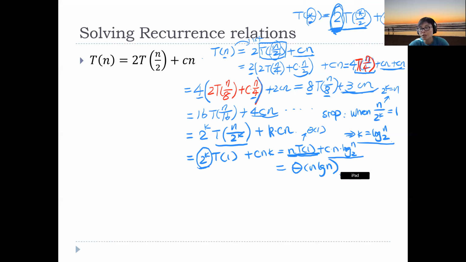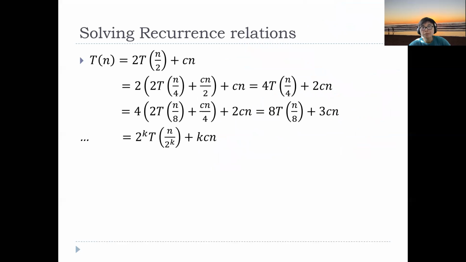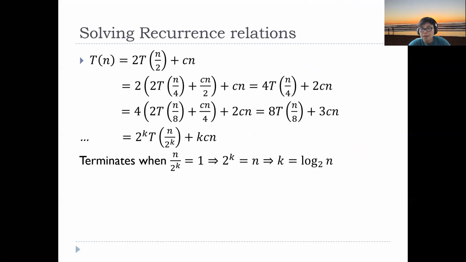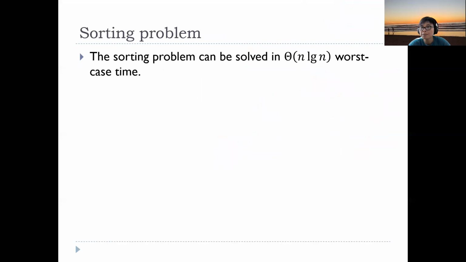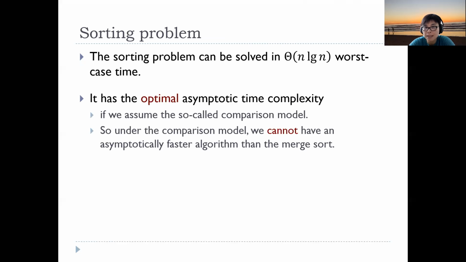Okay, so this is the entire derivation. All right. So this is what I just wrote, and here is the same thing written here that gives us the time complexity n log n. All right. So that means that for the sorting problem, we gave you an algorithm to show that the sorting problem can be solved in n log n worst case time complexity.